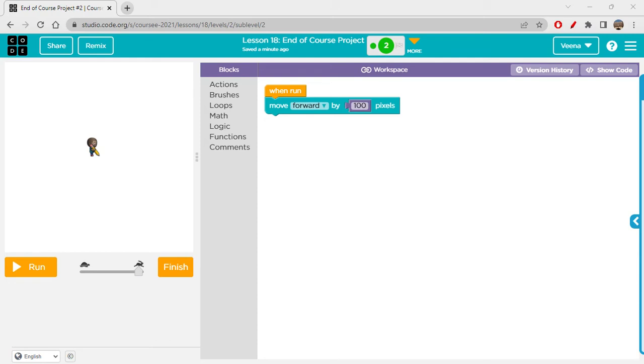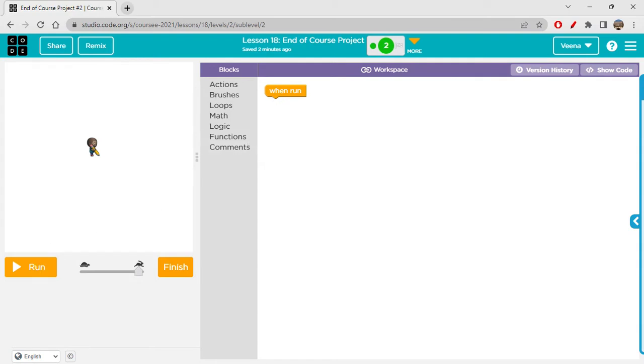So let's see and understand how exactly we have to start off creating a square pattern today. Okay, so we're not doing it on Artist Lab. Actually, in the last session you might have seen, we were at the end of the course project, right? So we were in lesson 18, right? I'm in that. We had multiple options, no? So in that, I'm again choosing the second option, where we had to create a pattern. Okay, so let's see and understand how to create a pattern, right?